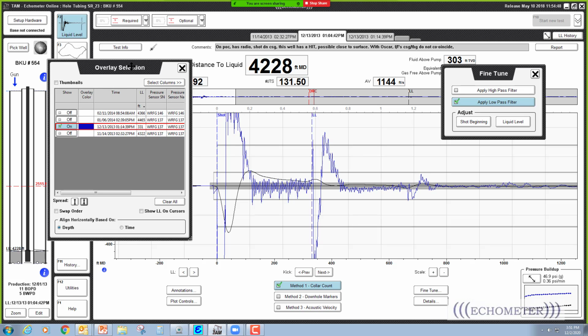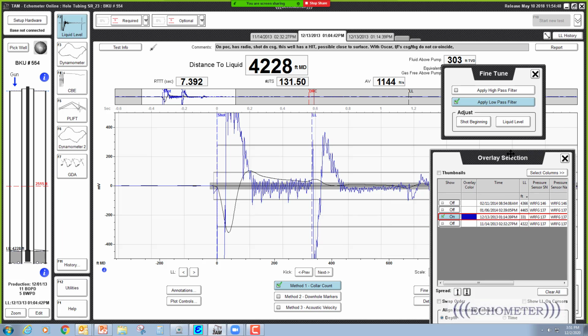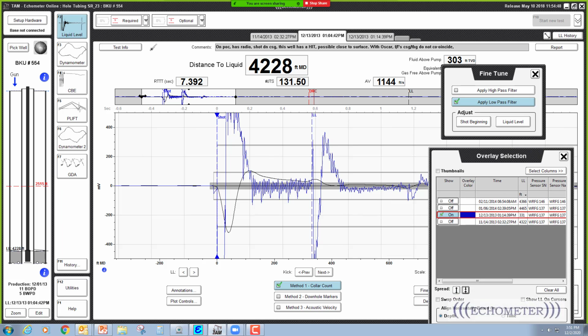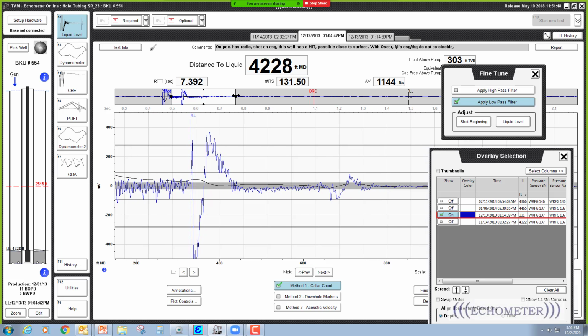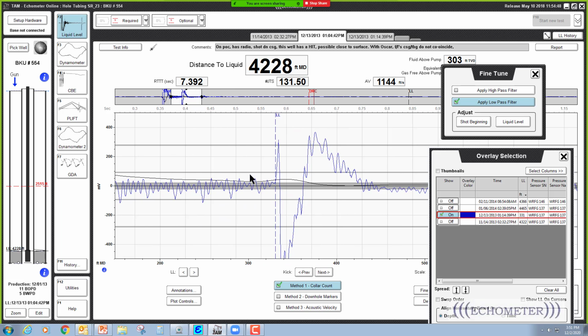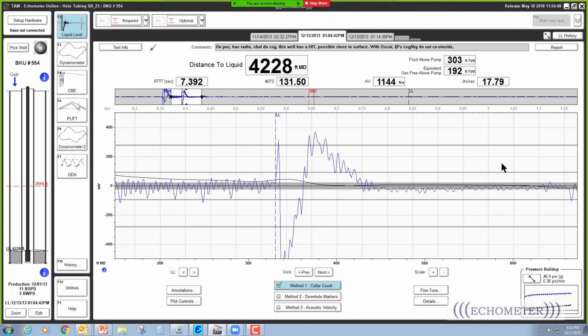And then you can also use these little dots to zoom in and look in detail at a particular section of the trace. So I'm looking at a detail section of the trace right here, trying to investigate it, and that's a nice feature in TAM, that you can look at not the entire trace, but just a small piece, plus overlay. So that's a good deal. All right, so that's what I wanted to show on this trace.